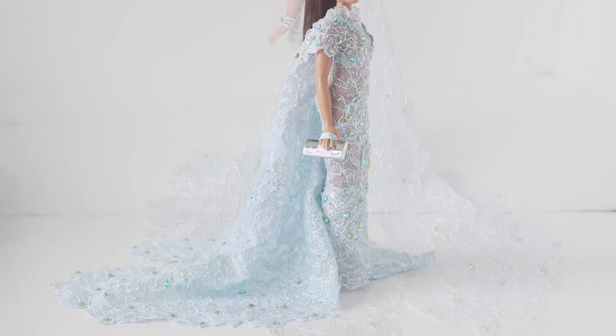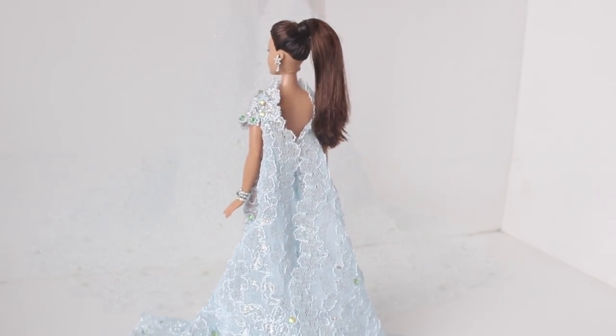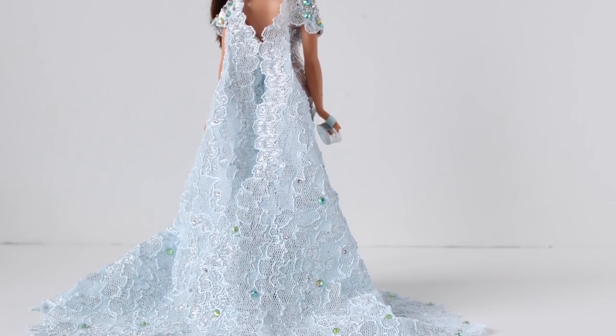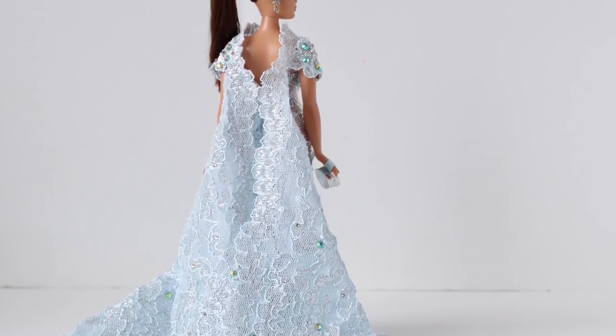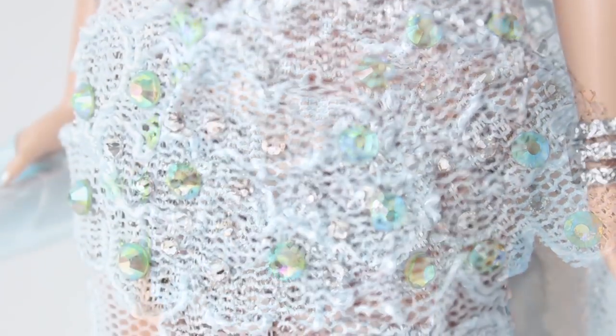It's based off of a design I did a few years ago that you guys really loved, so I wanted to replicate it for her. I think it's so flattering and so beautiful. I love, love, love this train — it's just effortless on her. I wish you guys could see her in person and see all this detail up close: the scalloping, the crystals, the appliqué — so amazing.